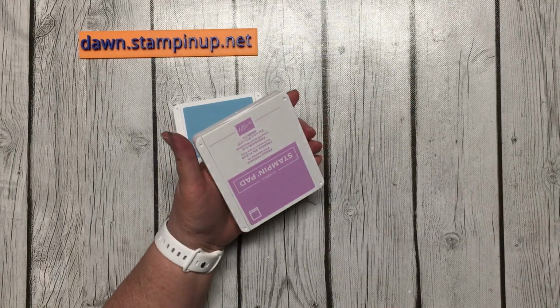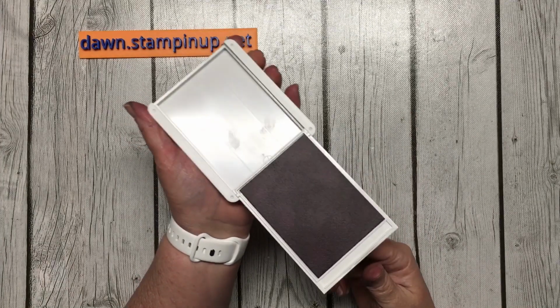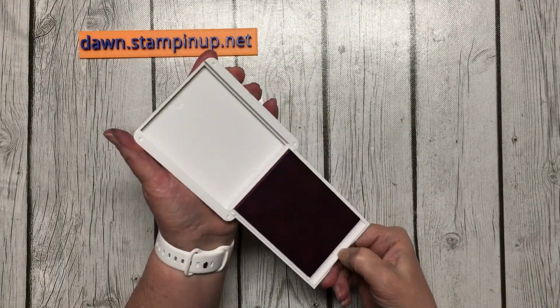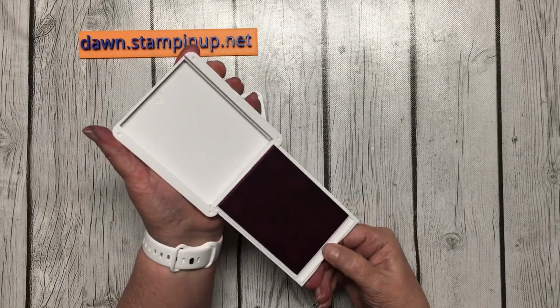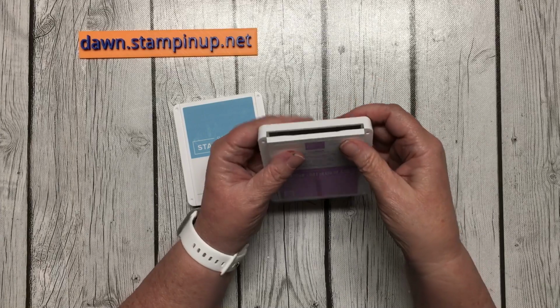So now I'm wiping my fingers off and I lift it up. That part's still a little sticky. Open it and close it a few times, but watch this. Do you see how smooth that is going in and out there? So that's my super cool trick with doing them.